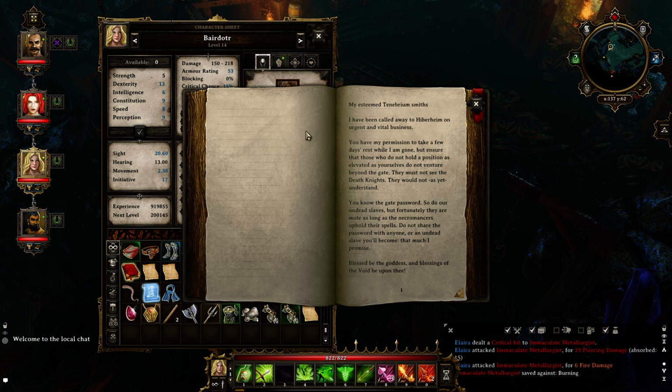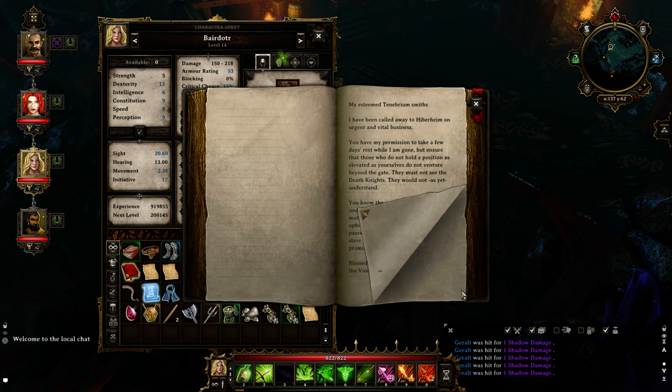My esteemed Tenebrium Smiths, I have been called away to Hibberheim on urgent and vital business. You have my permission to take a few days' rest while I'm gone, but ensure that those who do not hold a position as elevated as yourselves do not venture beyond the gate. They must not see the Deathknights. They would not as yet understand. You know the gate password, so do our undead slaves, but fortunately they are mute as long as the necromancers uphold their spells. Do not share the password with anyone, or an undead slave you'll become. That much I promise. Blessed be the goddess, and blessings of the void be unto thee.